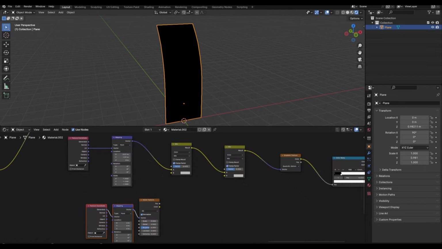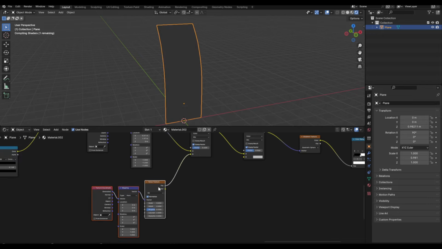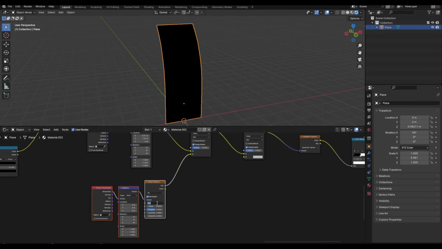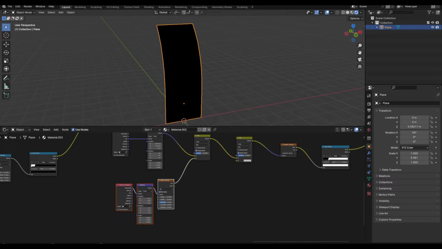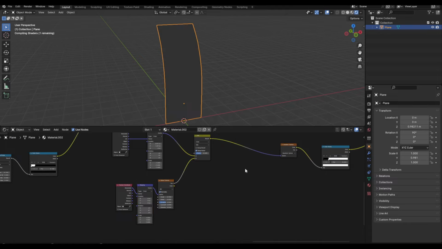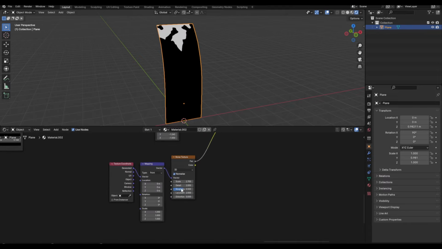I'm once again adding some noise to the gradient. For some reason I accidentally added 2 mix nodes in between the gradient texture and the mapping nodes, so you're going to see me just delete the other one right here. And so now we have a nice jumbled up sphere at the top, which we've now turned into stripes that look like foam at the top. And that's something that we're going to be able to animate later.